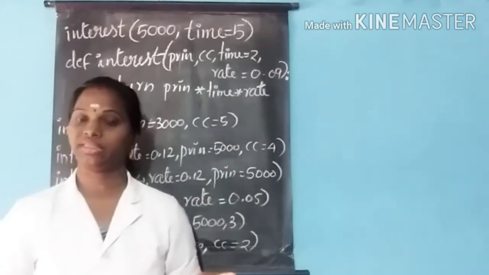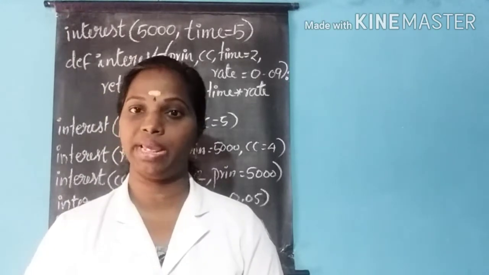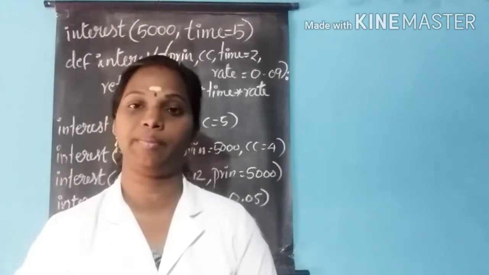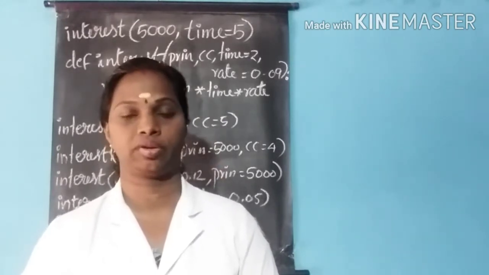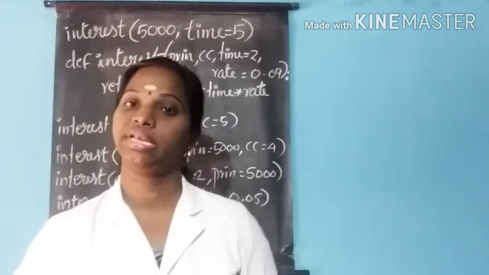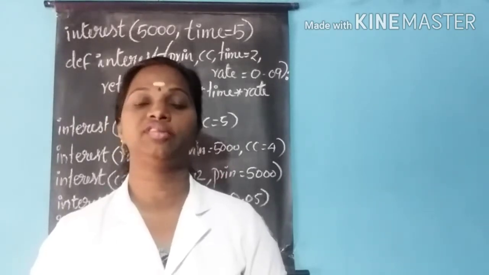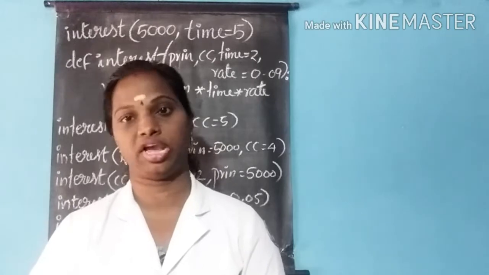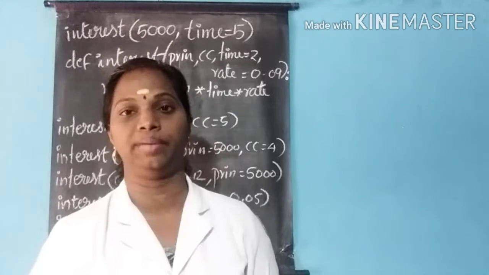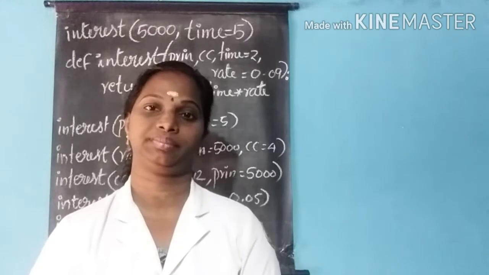Children, remember one thing: when you use multiple types of parameters, the first one will be a positional parameter, and the following ones may be keyword or named arguments. First one will be positional argument, then the following ones will be keyword or named arguments. If there is no positional argument, you can use all the arguments as keyword arguments. While using keyword arguments, you can use the arguments in any order. No need to follow the same order that you defined in the function definition.